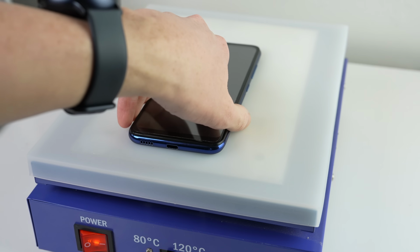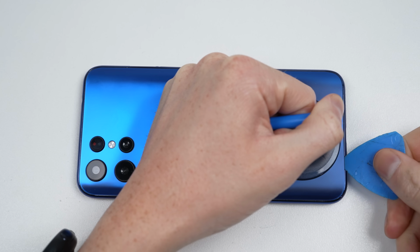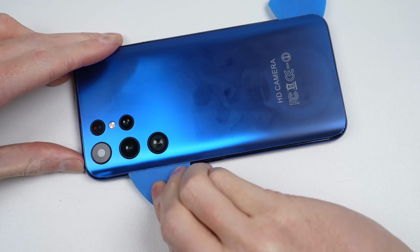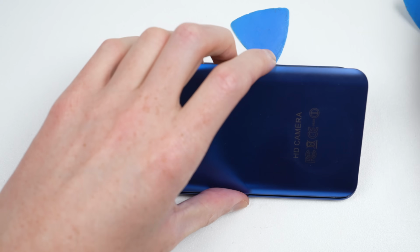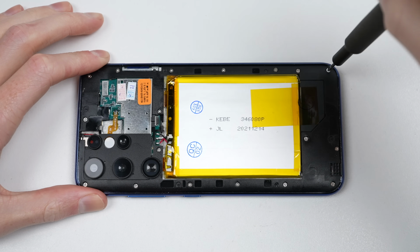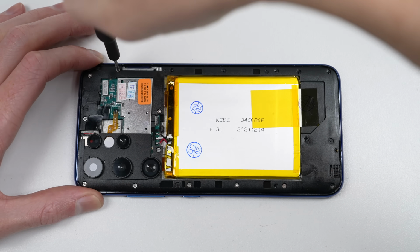After the back of the phone has been heated, I can begin prying it open. To my surprise, the back is actually glass. Despite that, I'm yet to find the 32 million advertised cameras, but we did get 4, so I suppose that's quite good. After the back has been loosened, it can be removed from the phone, revealing the insides of this clone. I'll need to unfasten all of the Phillips head screws securing the mid-frame onto the display.